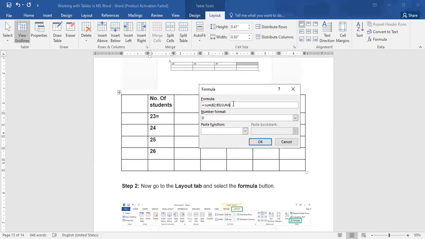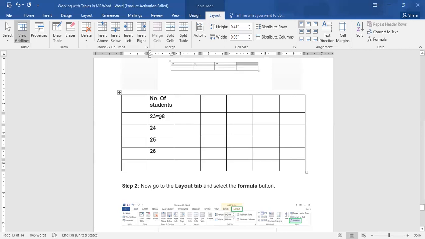Okay, so already I have used the same function. Okay, now look here, this I'll cut and paste over here. Okay, so like this, if you change your data also, your total also will be changed.